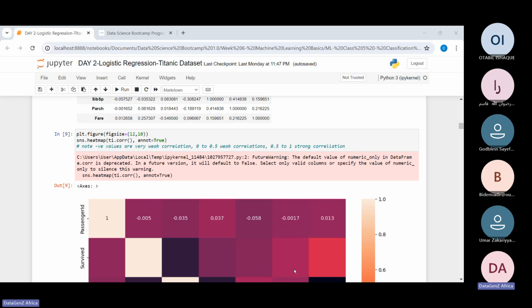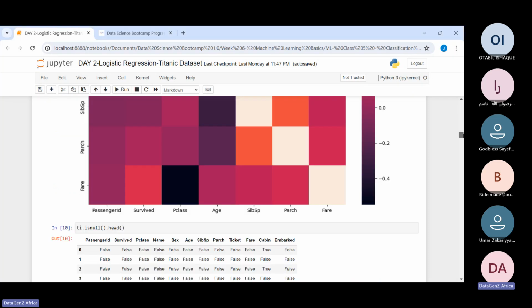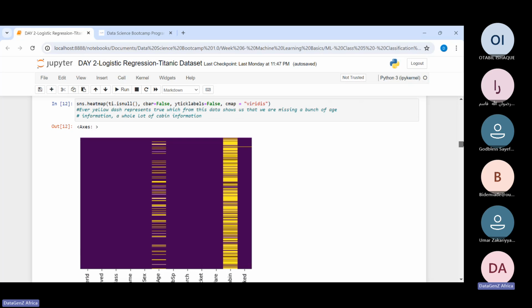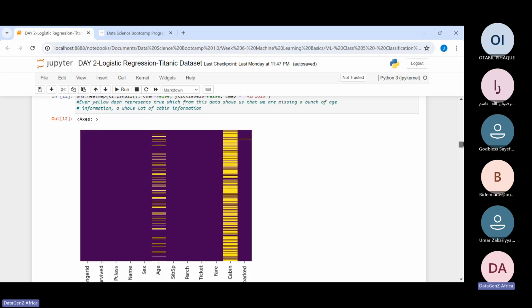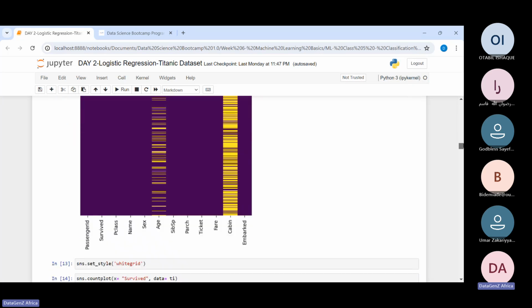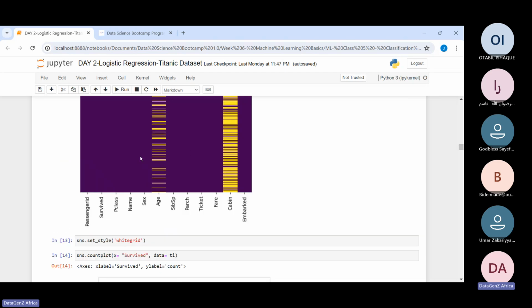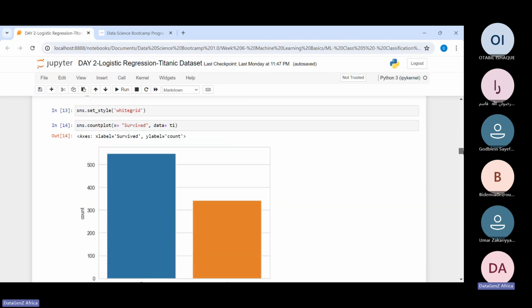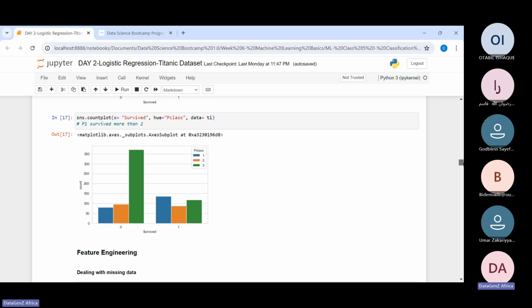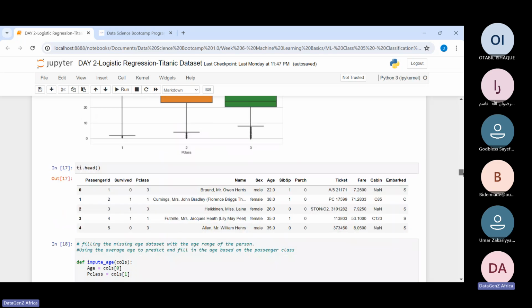Let me continue. We went through the data set, we cleaned the missing values, and we imputed the median age for the age column using a function that was defined by us. Then we did some feature engineering.